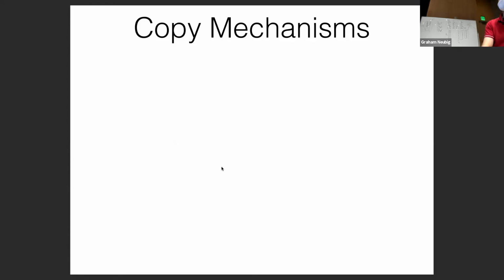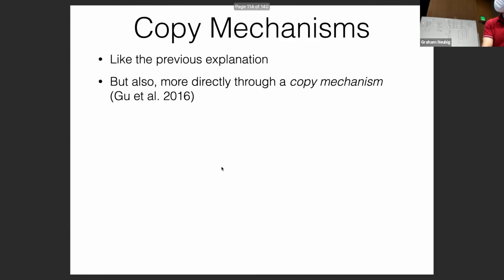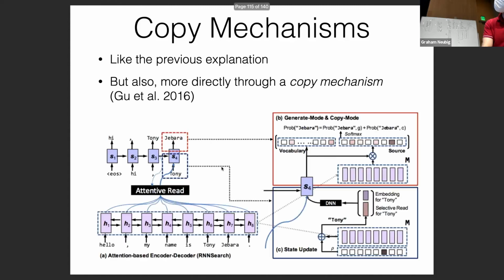But for something like summarization, most of the stuff you'll be creating in the output would be copied. So basically, we have a copy mechanism, and what the copy mechanism does is it attends to words in the input sequence, and then it has something that allows you to choose, when I generate the next word, am I going to generate it through copying content from the input, or am I going to generate it from my vocabulary? And there's a few different details about how exactly you do this, but that's the basic idea.